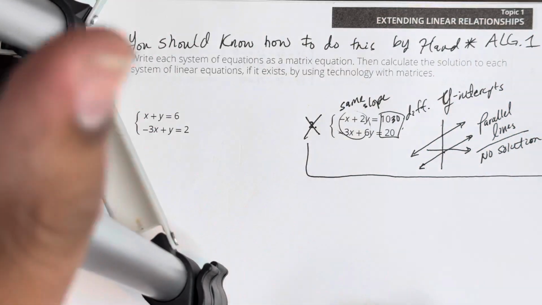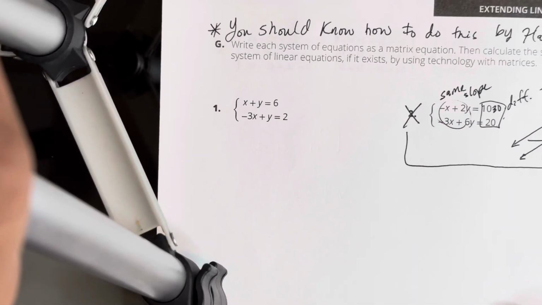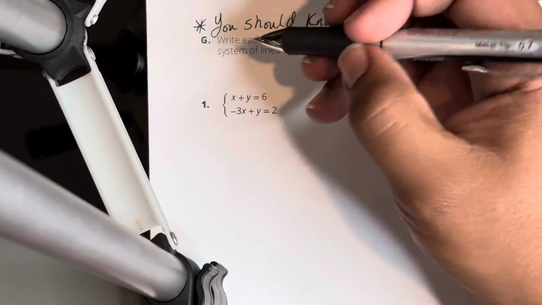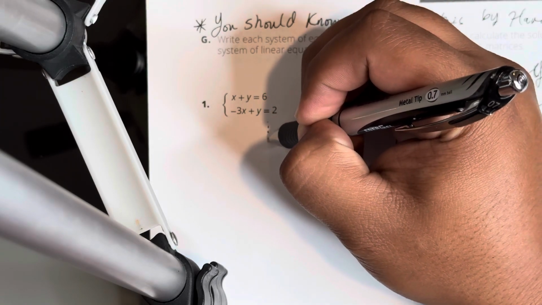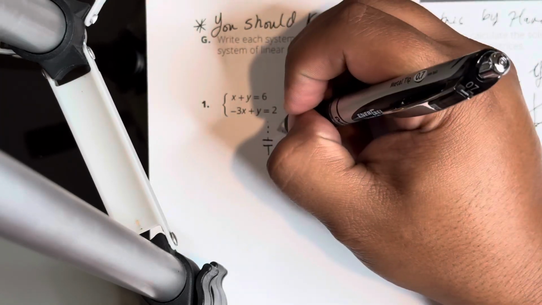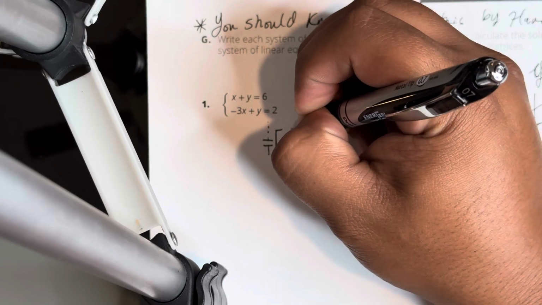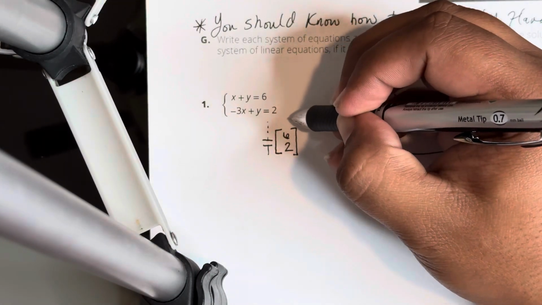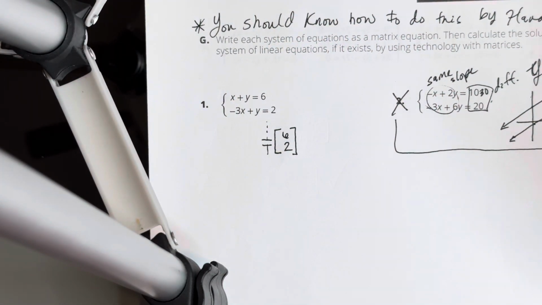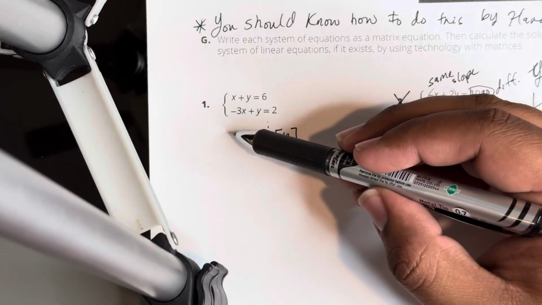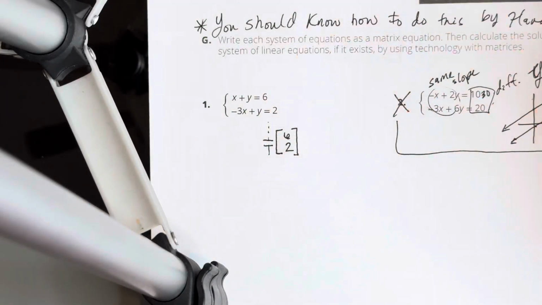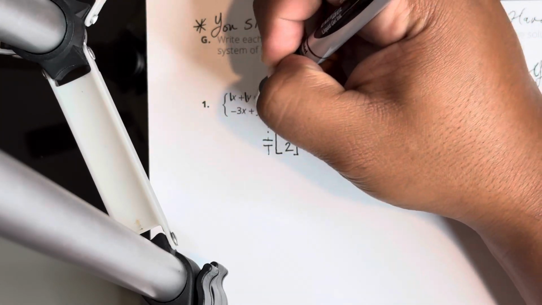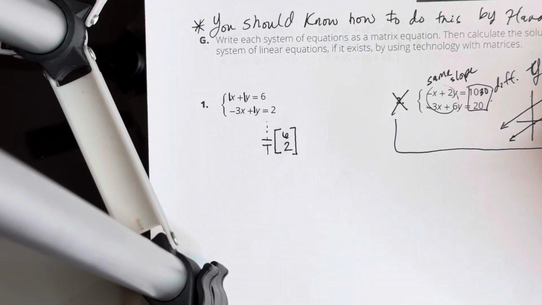Okay, back to number 1. We are going to make a matrix out of this. This will be fun. So, the equal sign is my border. I have right here a 2 by 1 matrix, 6, 2. 2 rows, 1 column. Very nice. Over here, I'm going to have 2 different matrices that are multiplying. Be careful. I'll make sure I know that there's an imaginary 1, imaginary 1, imaginary 1 right there.